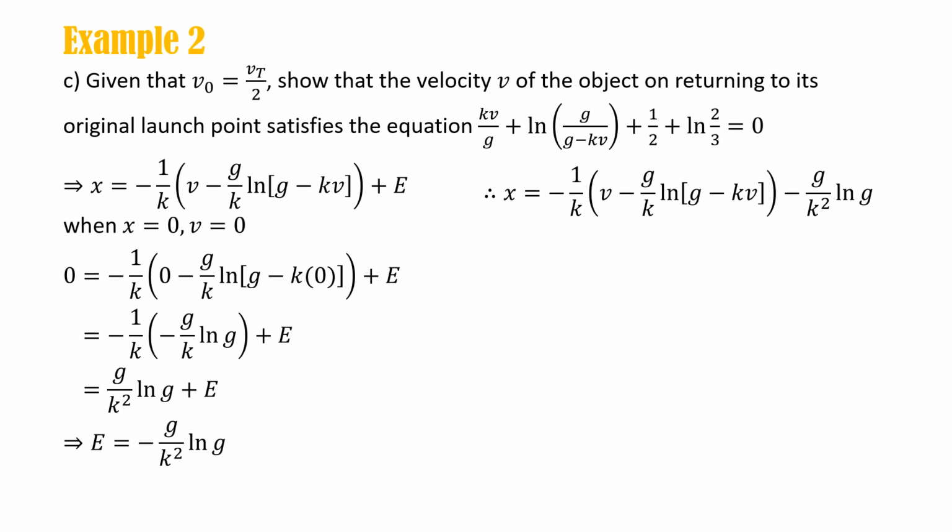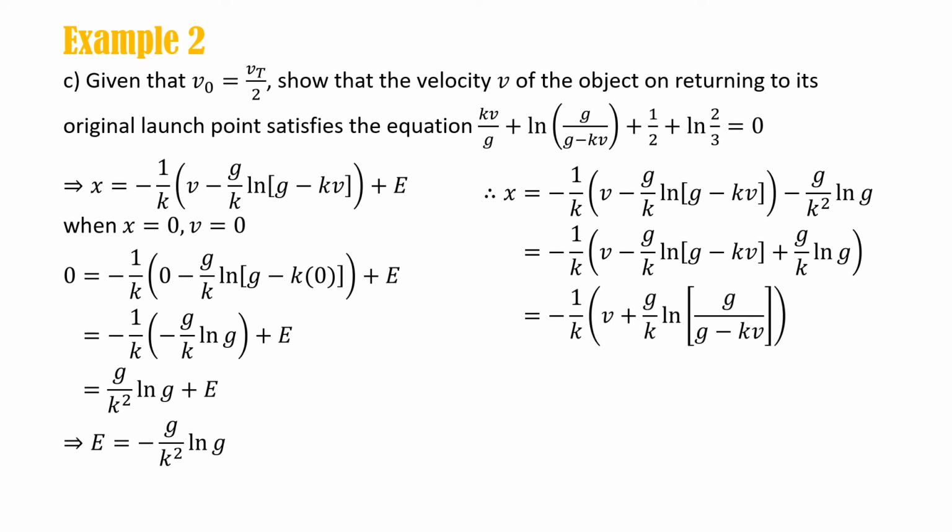All right, so what can we do there? Well, we've got that 1 on k out the front of that first part, so I can put what was e inside my bracket by pulling out a factor of 1 on k. So if that goes inside, instead of it being on k squared, it's just going to be on k. And the negative now becomes a positive. How is that helpful, I hear you cry? Well, what we've got now is plus g on k times a log minus g on k times a log. So we can use our log laws and we can have g over g minus kv inside the log there. All right, that made life just that little bit easier.